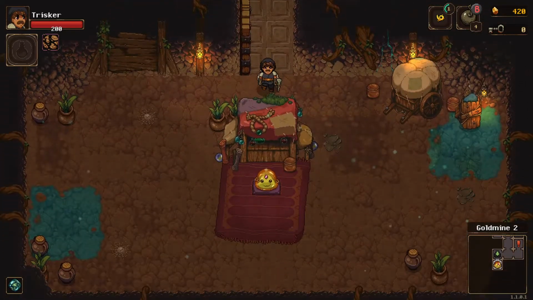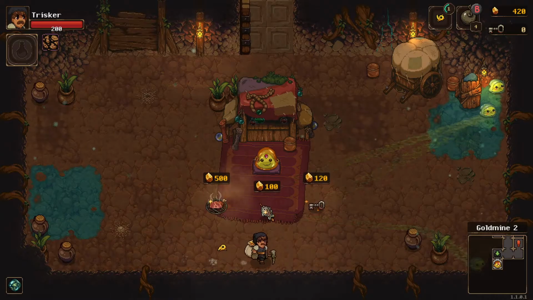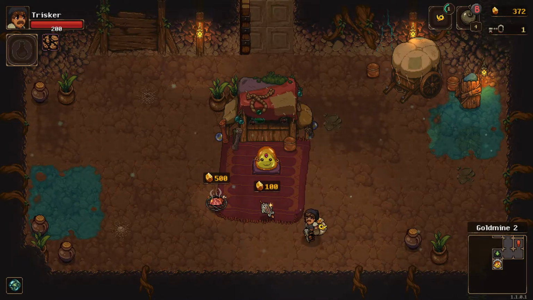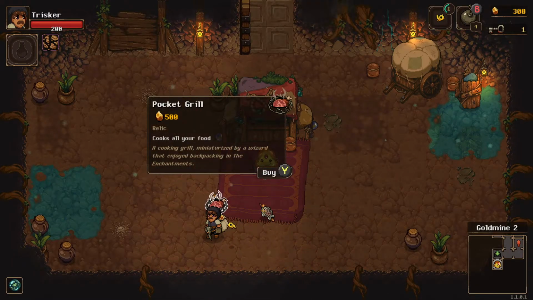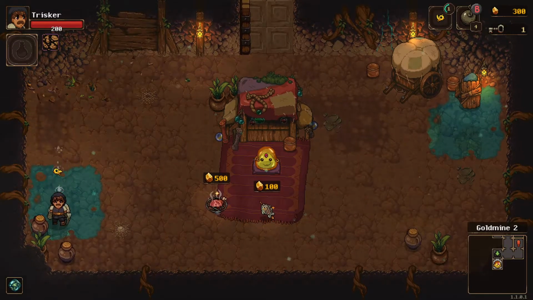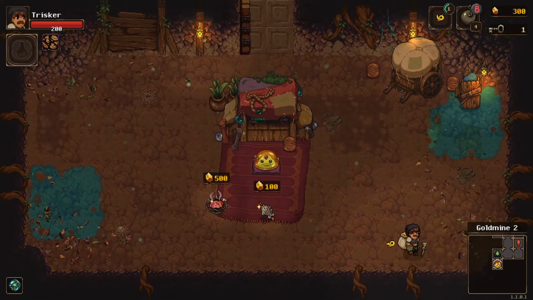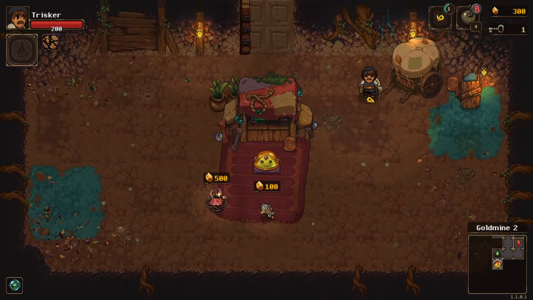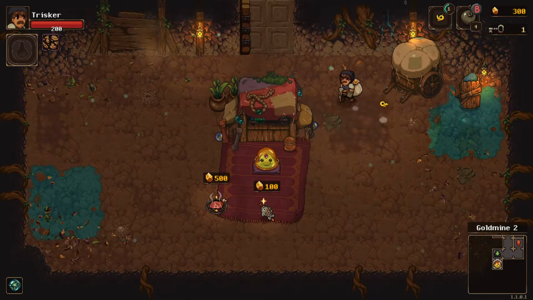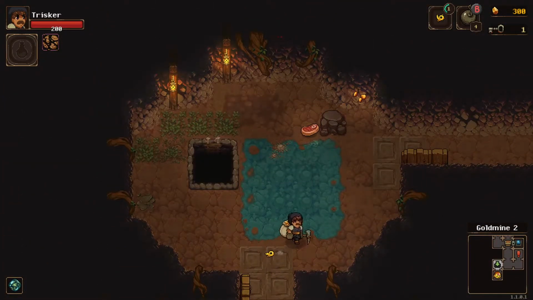And there is another room down here. Oh, it's a shop! And they have a key! Alright, grab that. A pocket grill cooks all your food. I don't have that kind of money, so. Off we go. There's apparently no money there. Oh, there is money here, though.